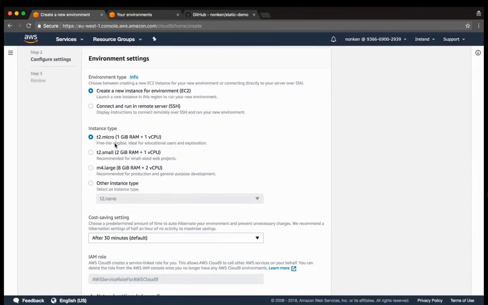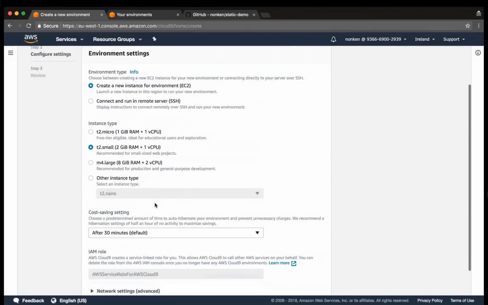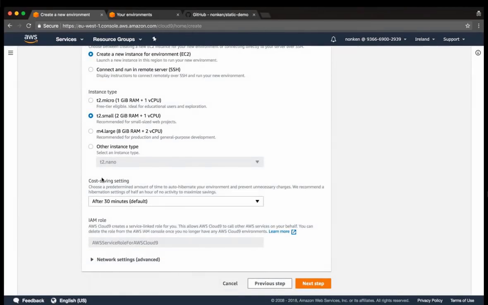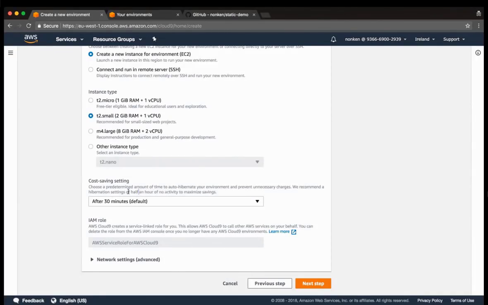You can then pick an instance type. We picked 3 for you, but ultimately you can pick a whole range. For this demo, let's just pick the T2 small. And then we have an interesting setting, and I think this is also very relevant for teams, where we can shut down your instance after a given amount of time. Imagine that you go to work at 9 in the morning, and then at 5 you're done. You don't really want to pay for the instance which is running anymore. So you can just pick that you want to shut it down after 30 minutes, and then we will shut it down for you. And then in the morning when you pick up your work, we can just resume this.